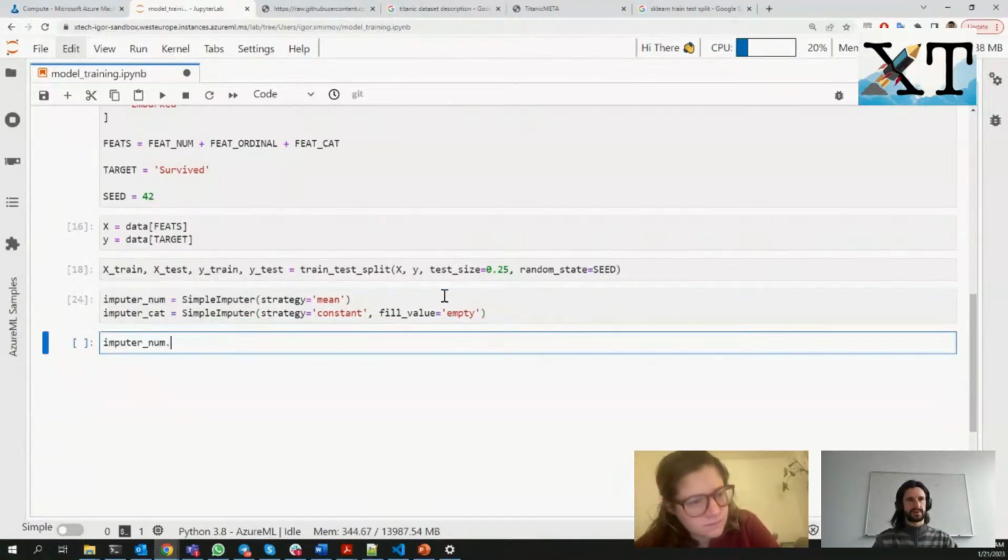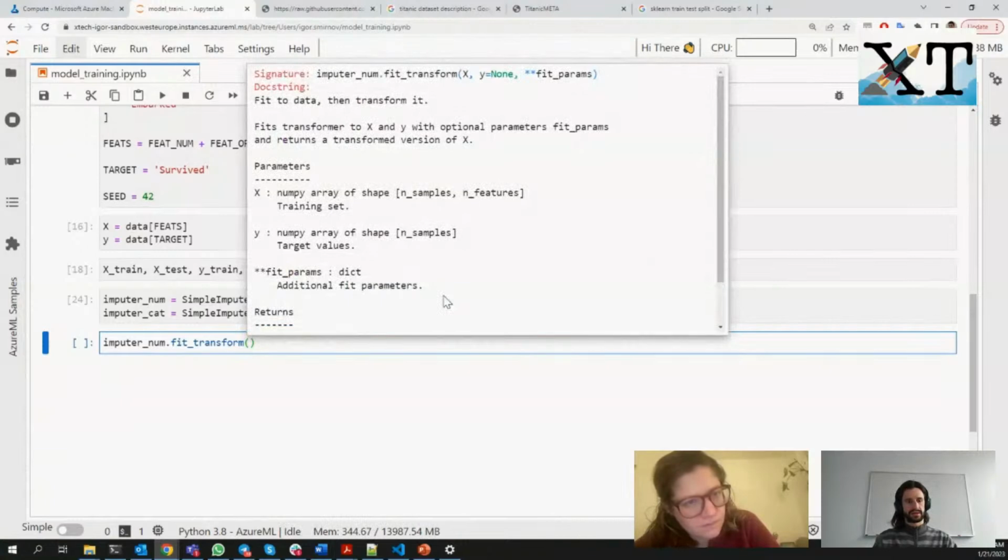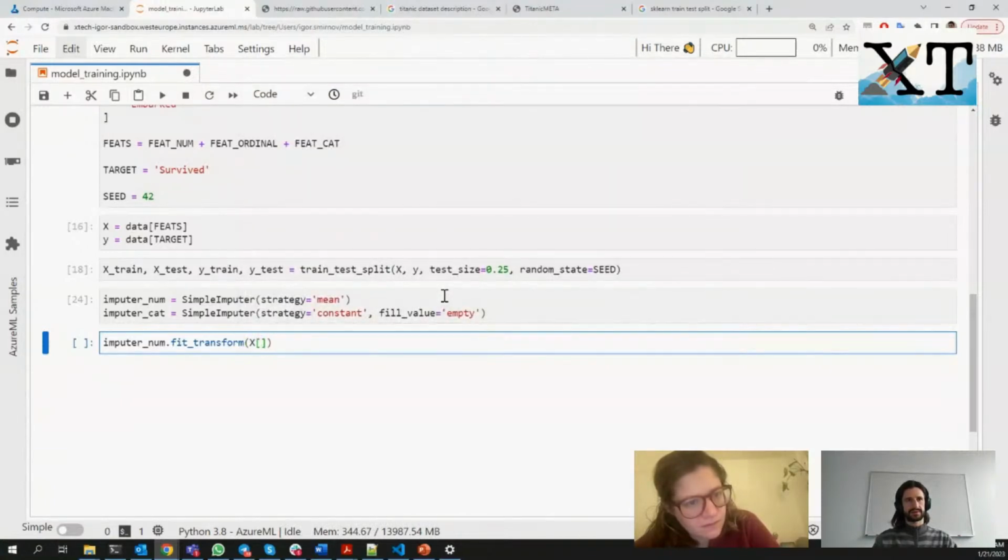Let's start with numerical, and we can do fit transform right away. Oops. Fit transform. Actually, it will output X. Oh wait, fit transform will get the X categorical. Oh yeah, X train, exactly.